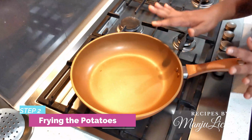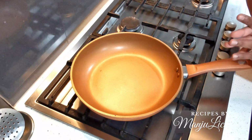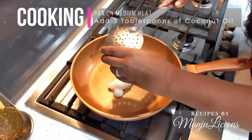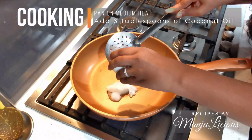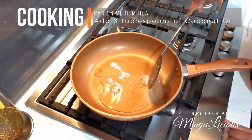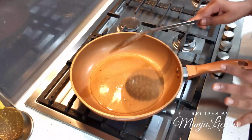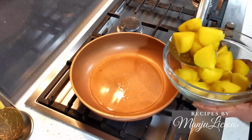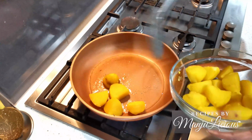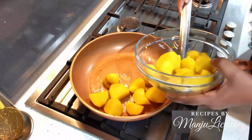Here I have a non-stick frying pan on medium heat. Now I'm going to add the coconut oil. It's a bit frozen. Give it a few seconds to melt the coconut oil. And now I'm going to add the potatoes. I love the sizzling sound.